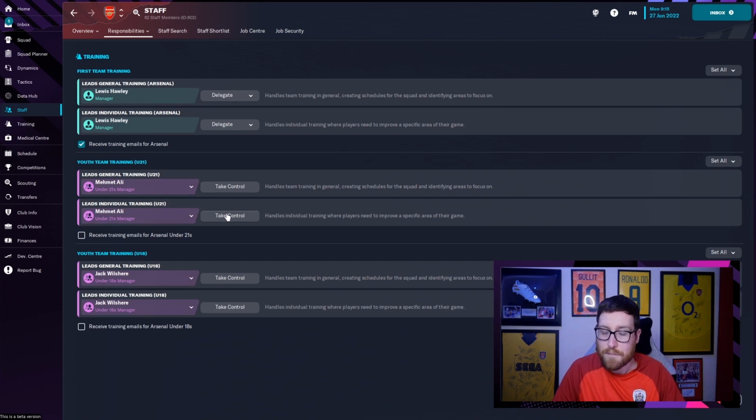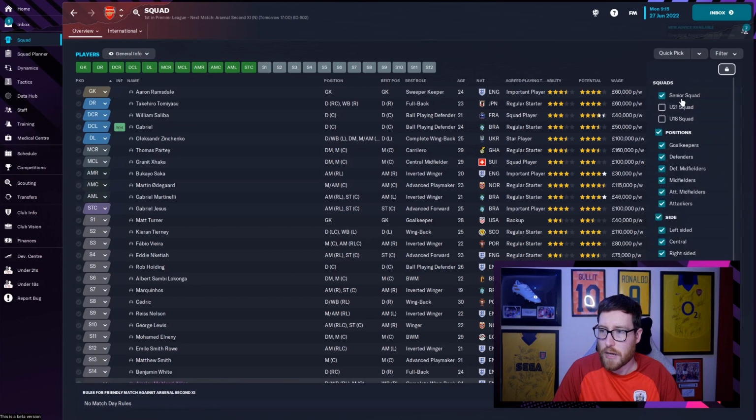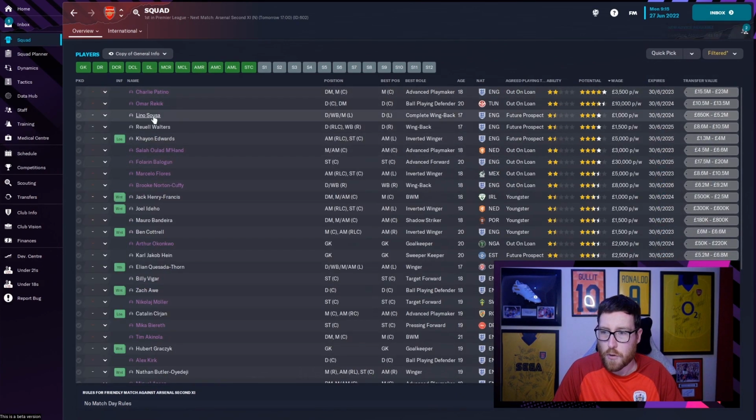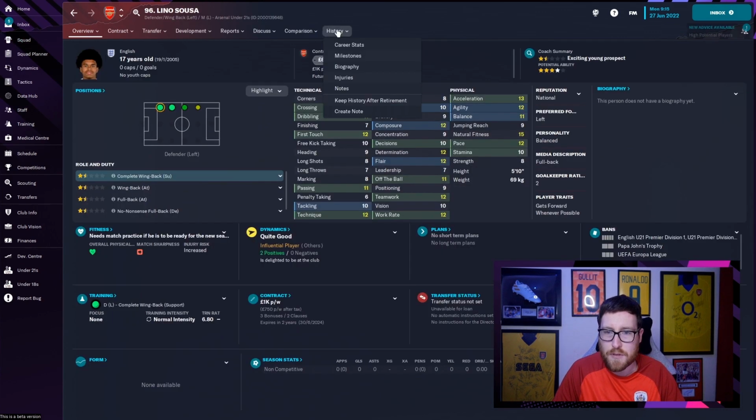The individual training, I want to do. Same with under-18s. I want Jack Wilshere to do that. But I want to do the individual training. So, for example, for that, just really quick, if we go into the under-21s, and we have a player with good potential. We've got one. We've got a few, yeah. Lino Souza, Royal Walters. Let's go with Lino Souza. I think he was the signing from West Brom, right?